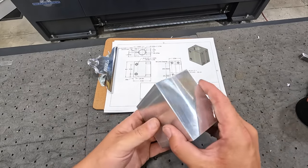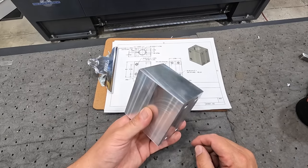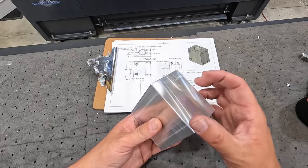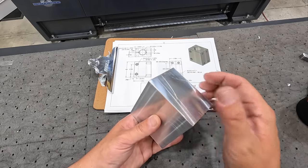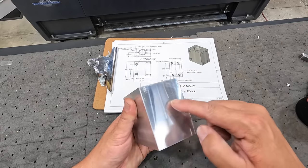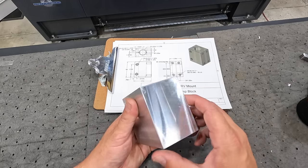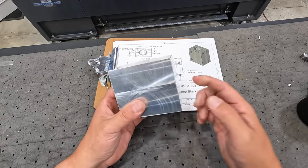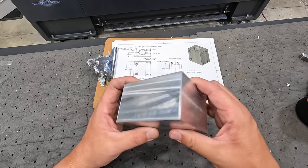And then it'll be bored to fit our aluminum tube that I showed you at the beginning of the video, which is right around 1 5/8. But now that I got it polished, we'll have to mic that tube and we'll give it about a 5/1000 clearance down inside this hole. So we'll get our hole location laid out, scribed on there, and then we'll go to a 4-jaw chuck in the Precision Matthews manual lathe and go ahead and get it drilled and bored.